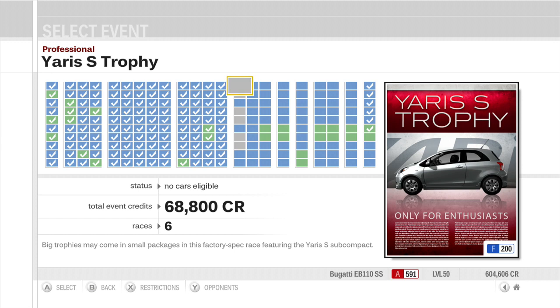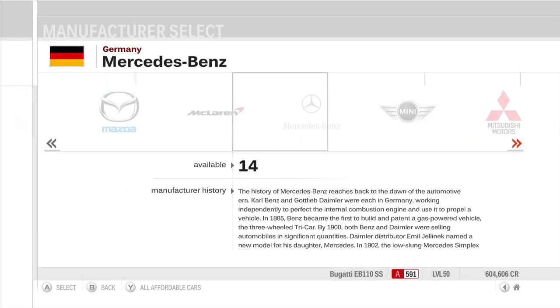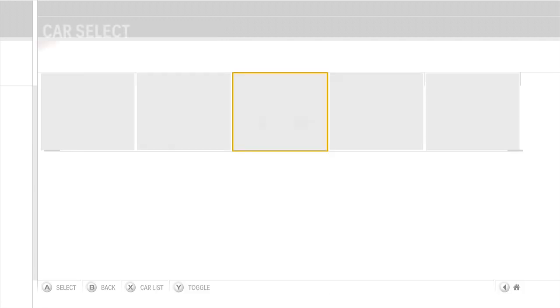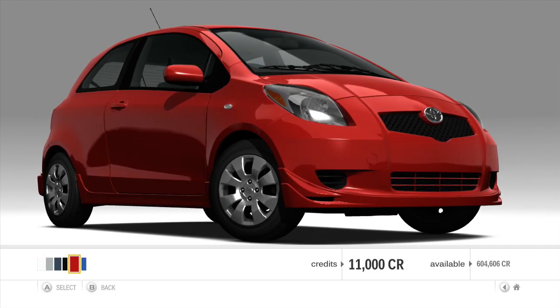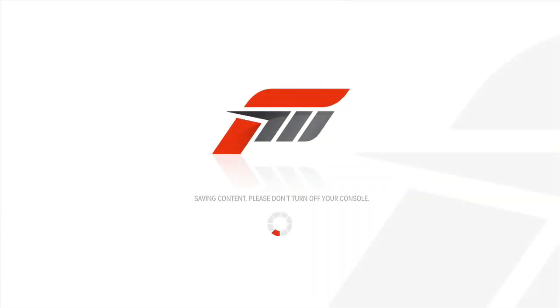Big trophies may come in small packages in this factory spec race featuring the Yaris S subcompact, only for enthusiasts. So it's time to be an enthusiast and buy a Toyota. Where is it? Yes, there. The Yaris S is 11,000 credits. Fantastic. I've got a feeling Emile's going to do a thing with the car. What, paint it white? Yes.